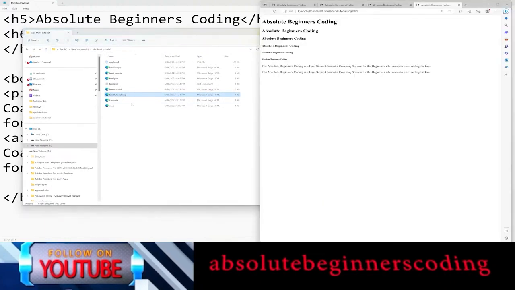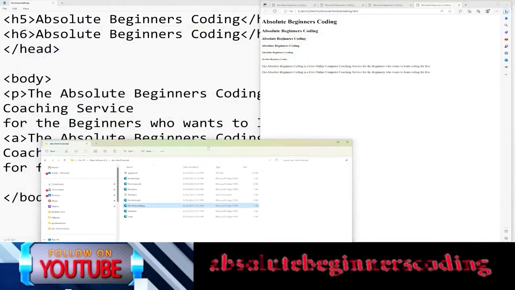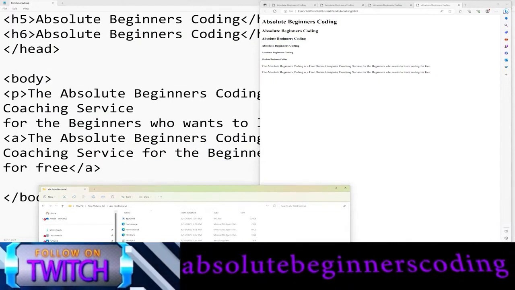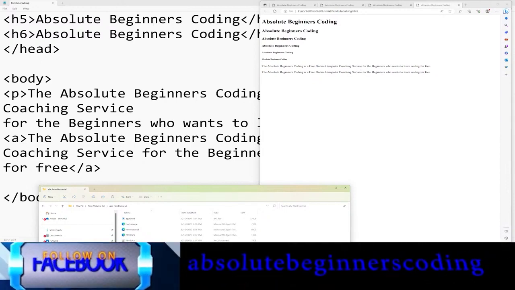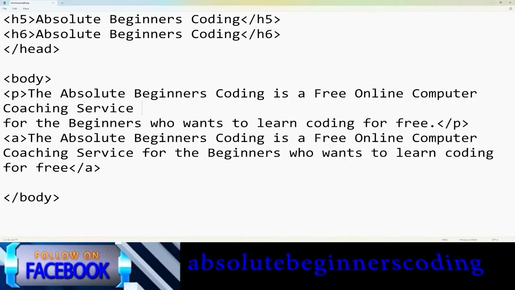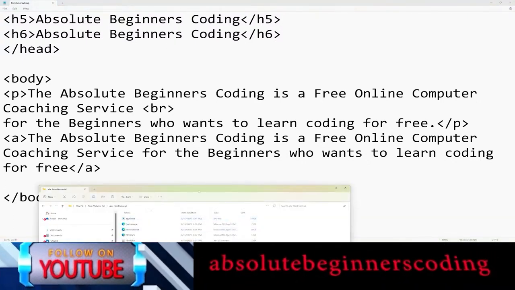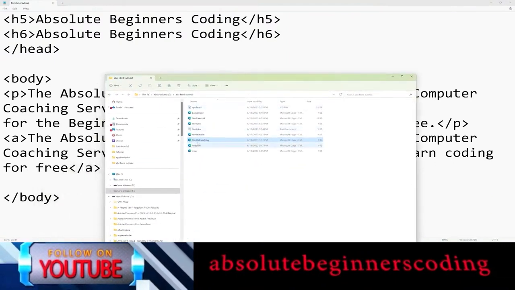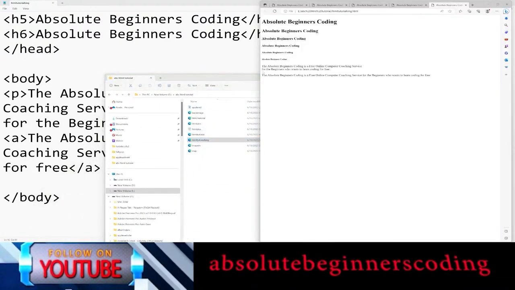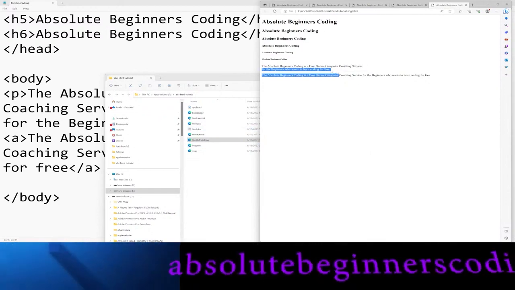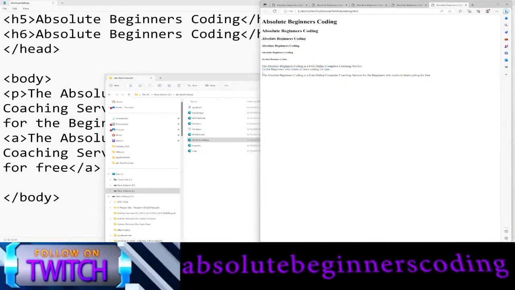Okay, I'm opening the document. You can see, even though after the coaching service I have entered to the next line, still it's in the same line. So you have to use BR so that it will store in the mind that I should make the next word come to the next line.